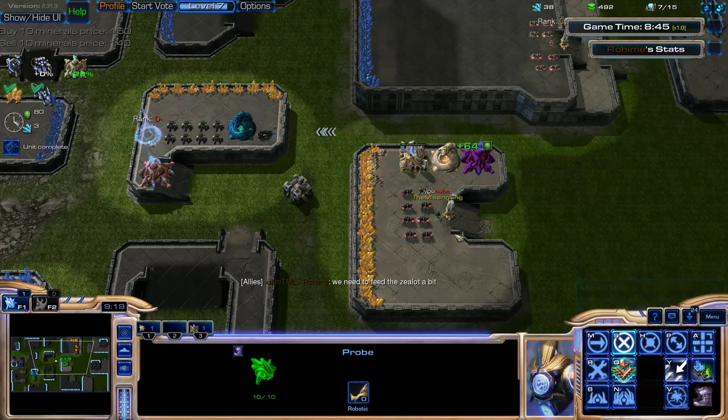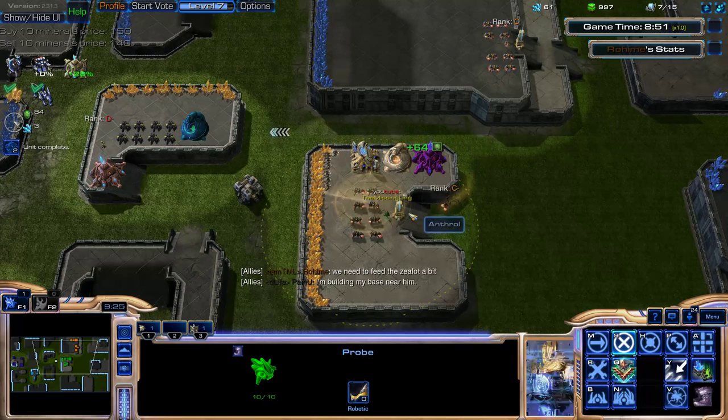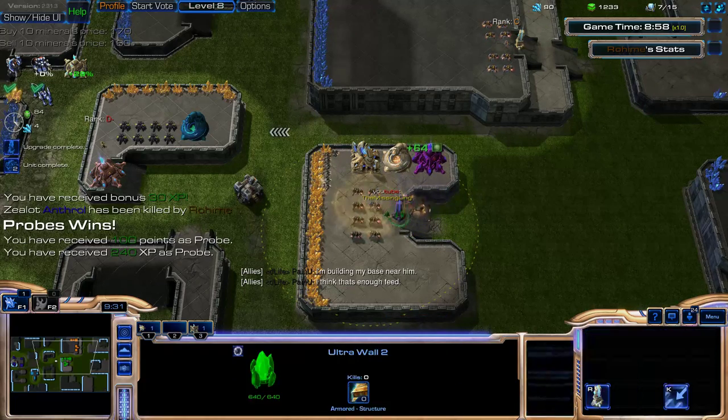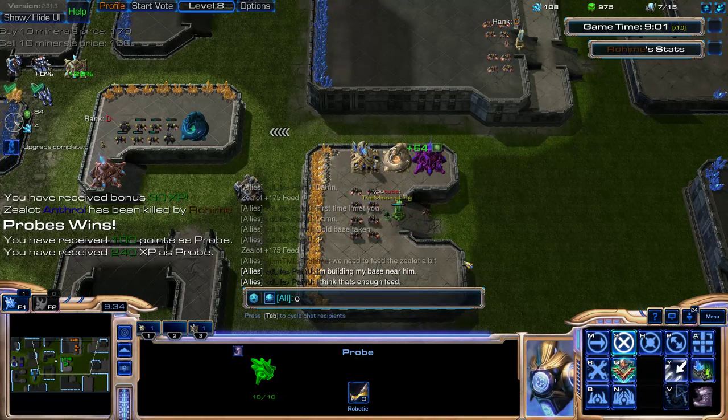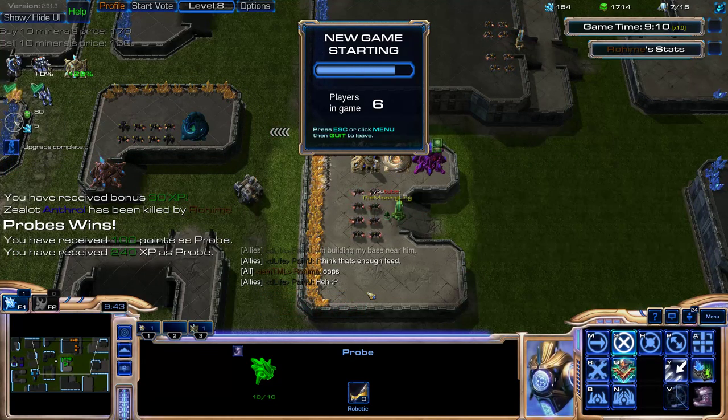Let's throw another one out there as well, why not? What you got by way of damage? 37. Oops. Yes, turrets are too high. I should have turned them off. God damn it.